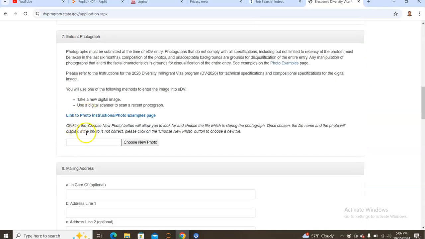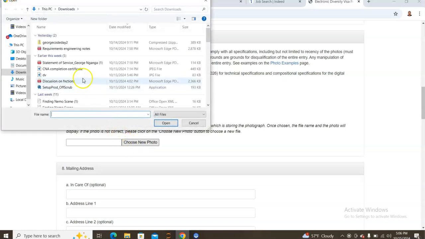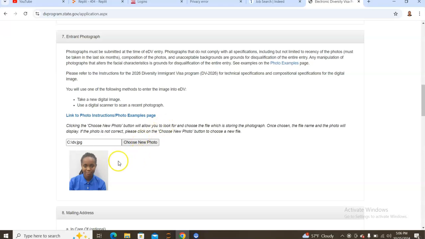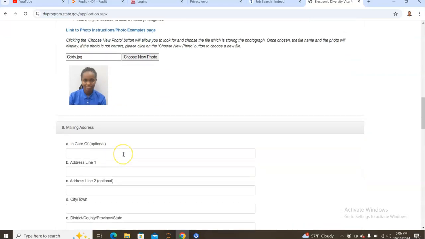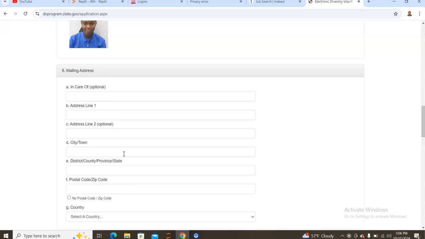So number 7, you can come here and this is where we are going to upload our photo. So this is the photo. You just come and click here and you select the photo. I'm going to select this one. It belongs to someone, but that's still okay. Although I don't have the permission to use that photo, it's not a good thing.